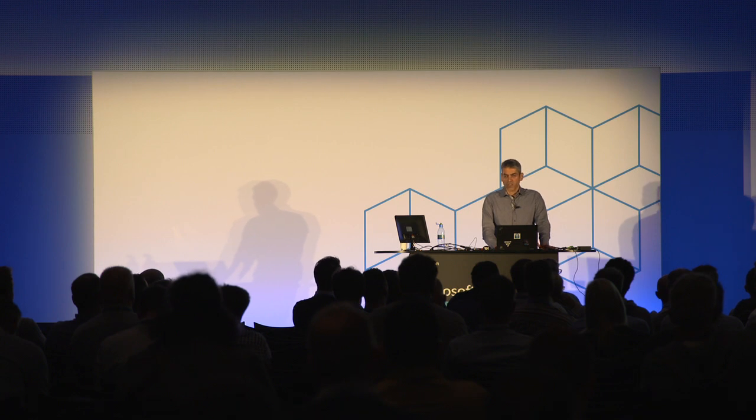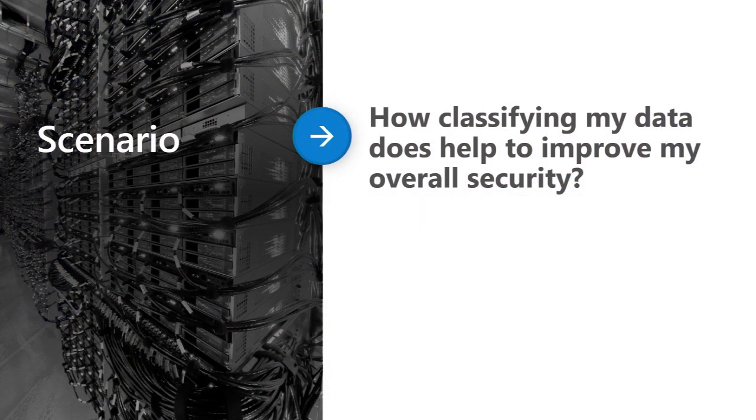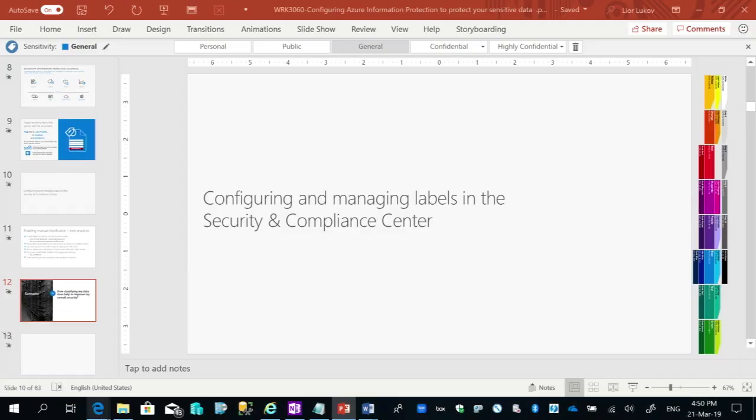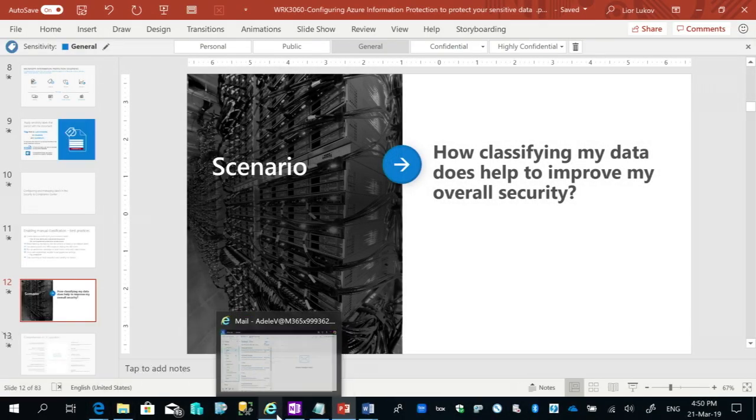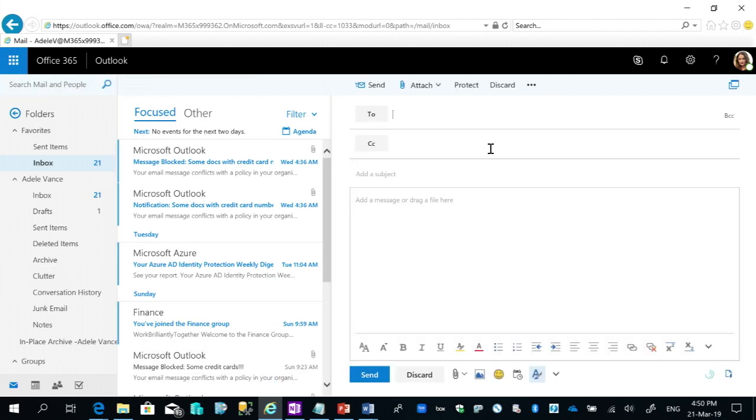One common question that I hear is, all right, we understand why we should classify our documents for compliance reasons, but is it actually going to give me better security within my organization? So I'd like to show you this example. Let's switch to my Outlook, and I'm just going to send an email.